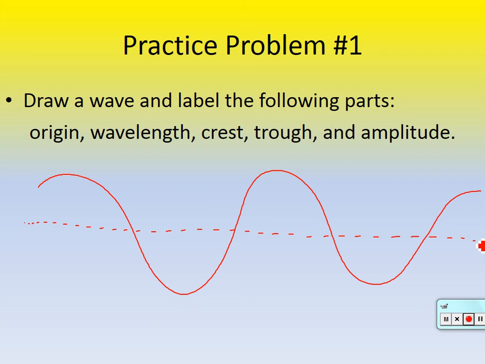And guys, help me out. What do we call this part of the wave right here? That's the crest. What do we call this part of the wave down here? Trough. The origin. Origin. Good. And Dawson, what do we call this distance from the origin to the top of the crest? Amplitude. Very good, man. Okay, so from there to there is called amplitude. Very good.